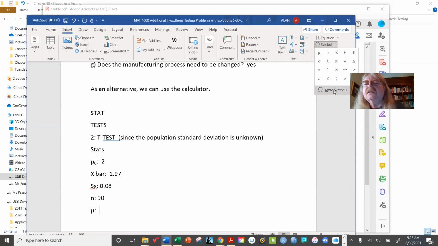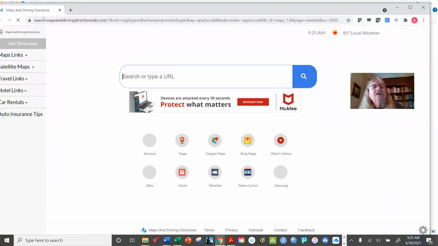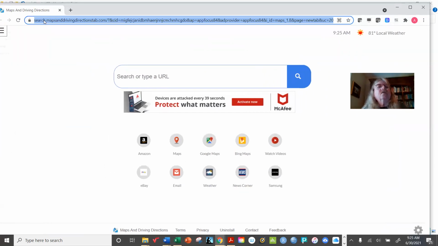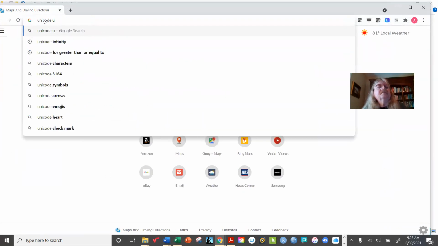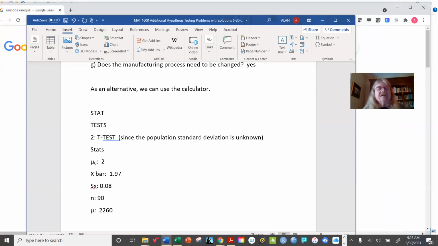Okay, all right. Actually, it's been my experience that the symbol box takes forever to search through. So there's a clever way of getting around this in Word. Watch what happens if I type 2260 Alt X. There you go. How clever. All right, so that's how I express the fact that this is a two-tailed test.